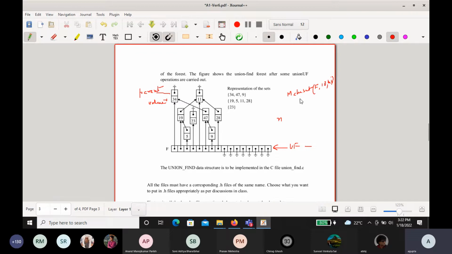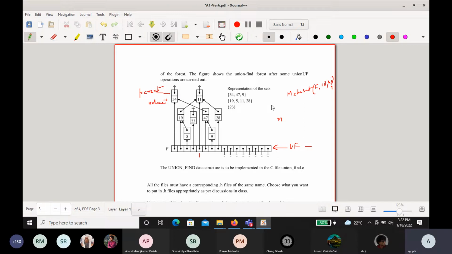So the effect of make set is to find the first non-empty index here, create this node, and put the value there. You have just created a new set, so it's the only element. Make this parent pointer null because that's the only element out there, and then return this index into this i here. And this is what the application will refer to later on.